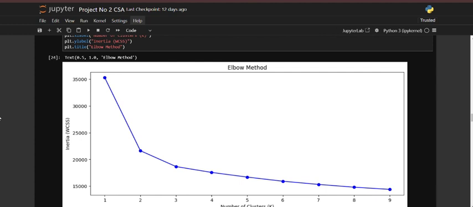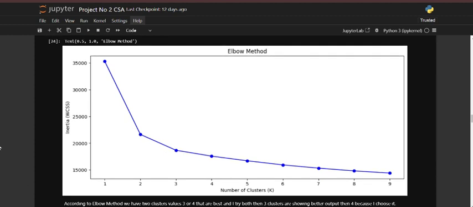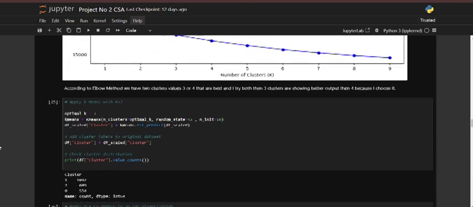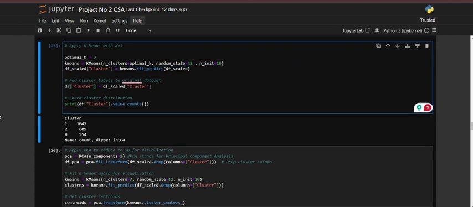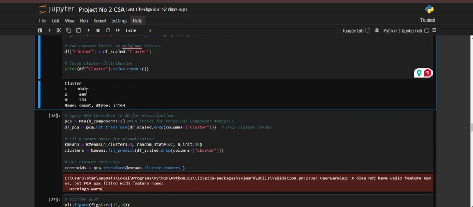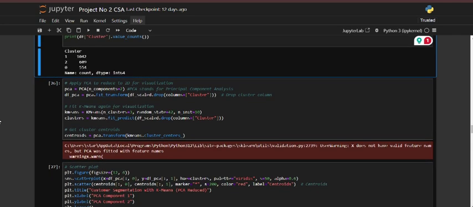The purpose of the elbow technique is to see the best number of clusters that fit the model. So here you can see we have 3 or 4 where the elbow can be located, because I used the cluster number either 3 or 4, and after applying these I feel that 3 is better than 4, so all the next analysis I did with 3 clusters. So here the value of k is equal to 3. So here we give the data to our model for prediction, and here we can see the first cluster has 1042 values, the second cluster has 609, and the last cluster has 554 values.